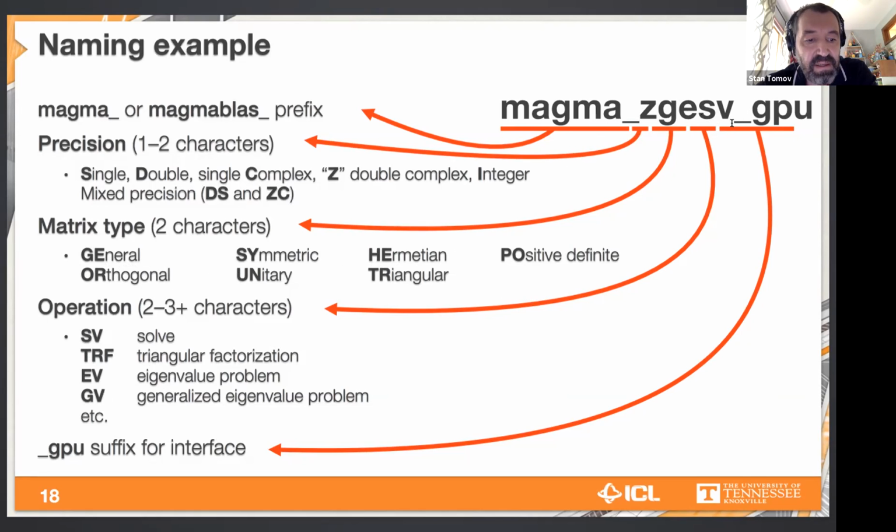After that, you may have a suffix _gpu. This would indicate that the matrices passed to the routine are in GPU memory, and the result would be on the GPU. If there is no _gpu, standard LAPACK format is assumed. So matrices are as if they would be used in LAPACK, it is just underneath the GPUs would be used to accelerate the computation.